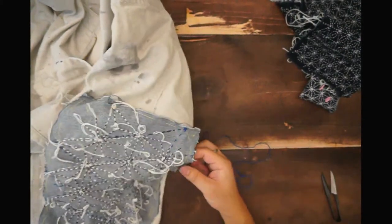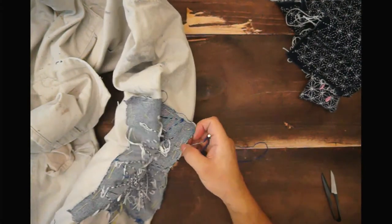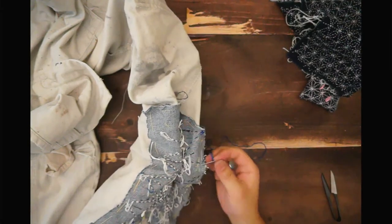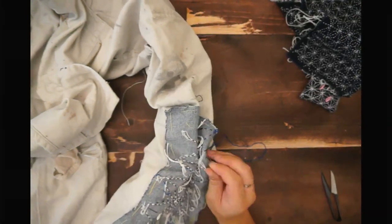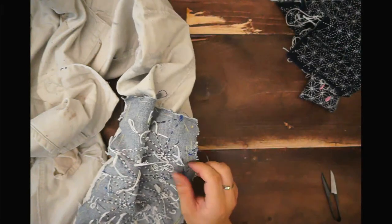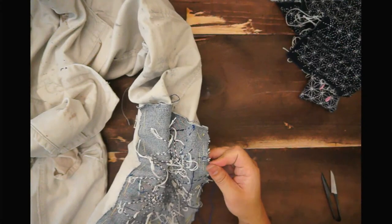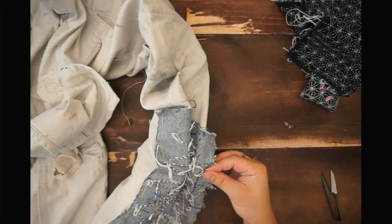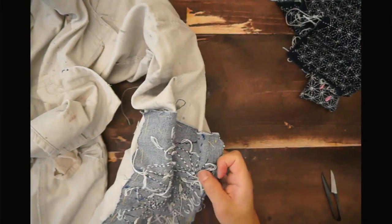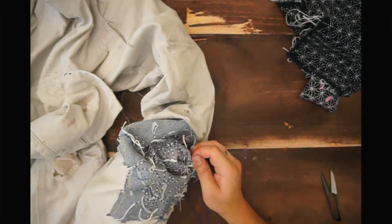So it is true that by doing sashiko stitching the fabric gets stronger. It is very true. However, the part I stitch will get stronger, but the part I didn't stitch will get weaker in comparison, in contrast. So without a good planning, without a good blueprint, it could, not always, but it could end up damaging the whole denim. So I have to be careful about that. And if I am careful, I'm thinking, and it's outside of my rhythm, so accidents happen.